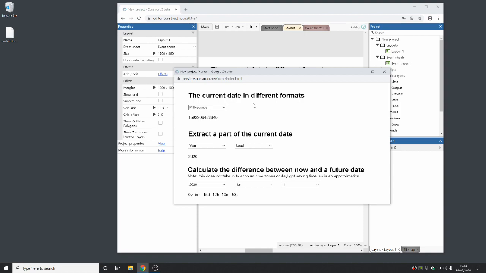And so this number of milliseconds since 1970 is a standard software development way of referring to a point in time. You can see that's just a large number, so you can store that in variables and so on and so forth. But typically that's not something you want to show to the user. So the date plugin can, for example, show that as a string with a date and a time. In this case, in the current time zone, so I'm in the UK and it's June, so this is British summertime and it's just after 1 o'clock. And you can see that updating in real time as well.